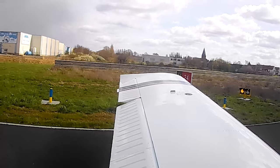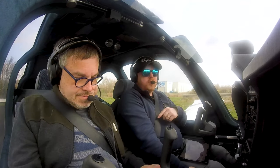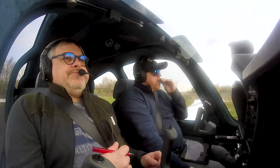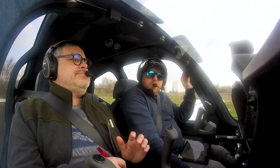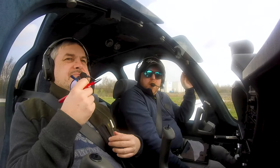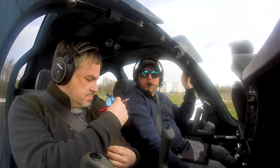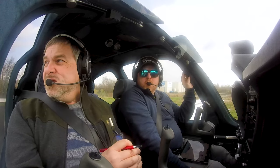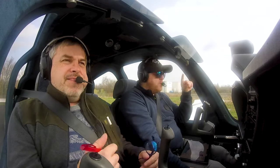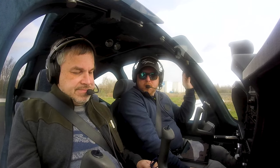De briefing. It's an asphalt runway, 2000 meters. We need 50 knots halfway the runway, which is on the gate to the right. If we don't have 50 knots, we will abort the takeoff roll. If we have an engine failure with sufficient runway available, we land again. If we have an issue when airborne and no sufficient runway available, we choose a spot left or right 30 degrees and prepare for an emergency landing. If we are airborne with sufficient altitude, which is 1000 feet above elevation here, we pitch for best glide, turn back and prepare for an emergency landing.